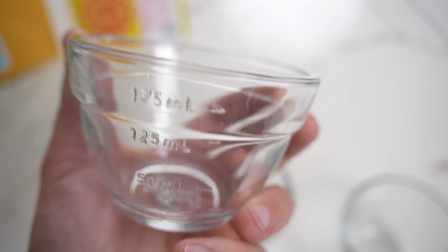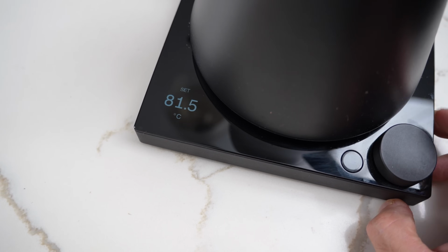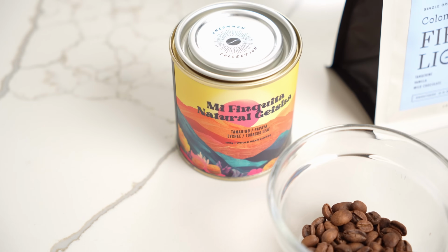Okay, so cups, spoons, maybe a scale. You do need a timer, and hot water. And the coffee. Yes, and the coffee. And you can use any coffee for this. You could compare a grocery store coffee that's pre-ground and a nicer coffee that you might like to try, and compare those.